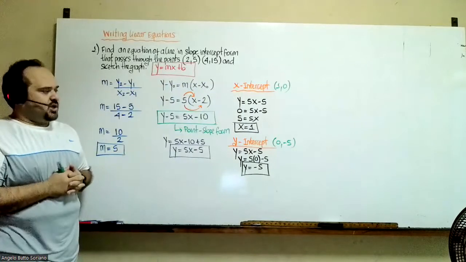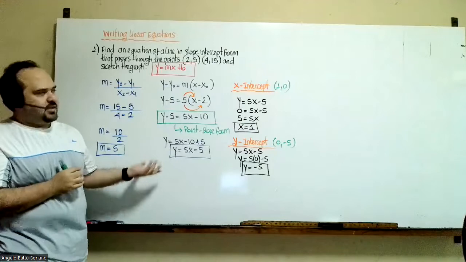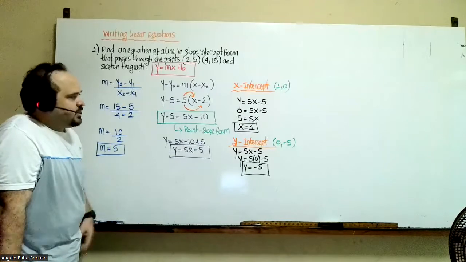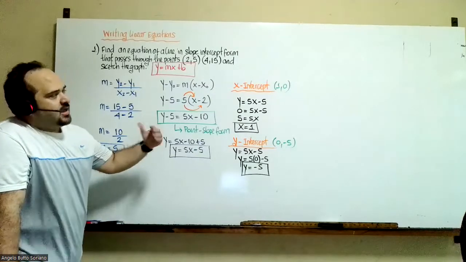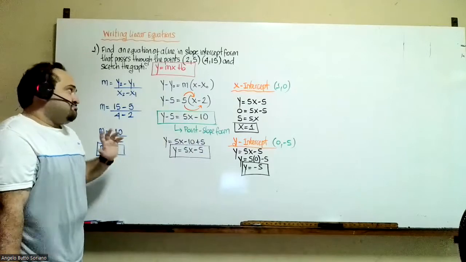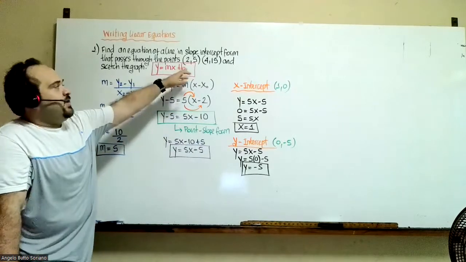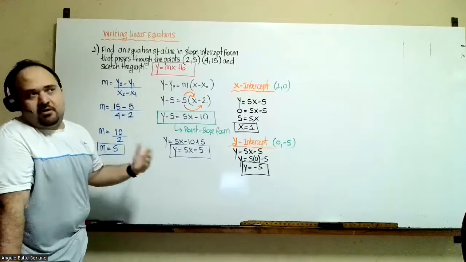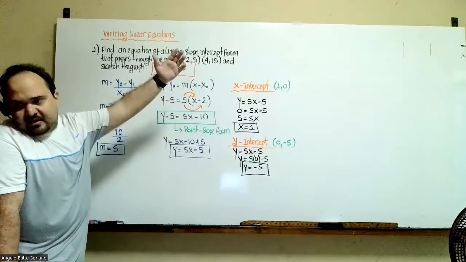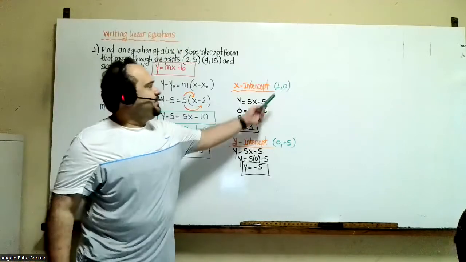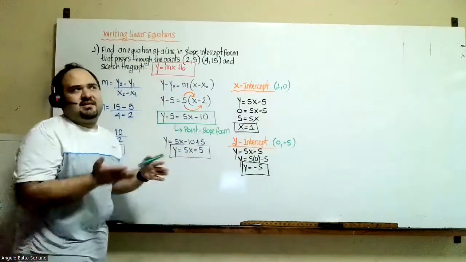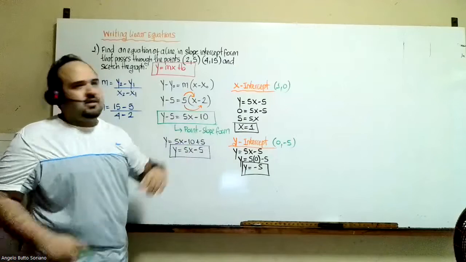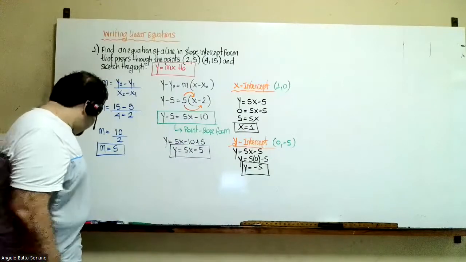Remember the concept in geometry: we require at least 2 points to sketch the graph. Obviously, you might ask, mister, before calculating the x-intercept and y-intercept, can we use the 2 points (2, 5) and (4, 15) to sketch the graph? Yeah, you're right. You can use those points and we obtain the line. Also, we can use the intercept points and we obtain the same line. Why are we using the x and y intercepts? Just to review how to calculate those values.